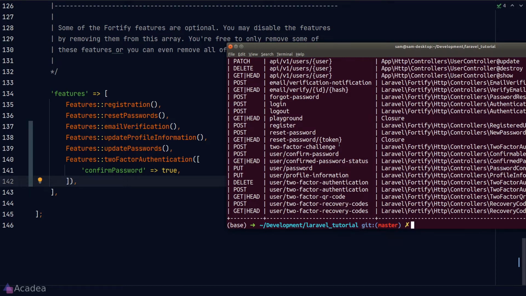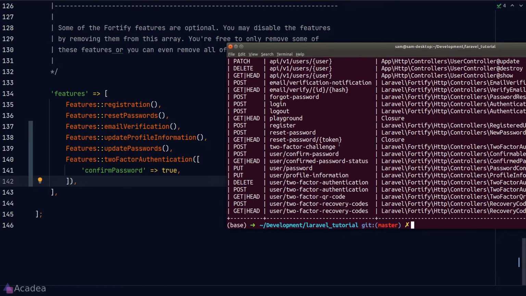Once 2FA is enabled, our app should send a GET request to the QR code endpoint to retrieve a two-factor QR code from Laravel Fortify. And then the user can proceed to scan the QR code in their Authenticator app. Once the two-factor authentication is set up successfully, our app should send a GET request to retrieve the user's recovery codes. If the user is not happy with the current recovery codes, they can send another POST request to the recovery codes URL to regenerate a new set of recovery codes. And now at this point, the user should be good to go.